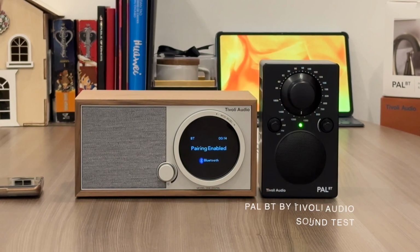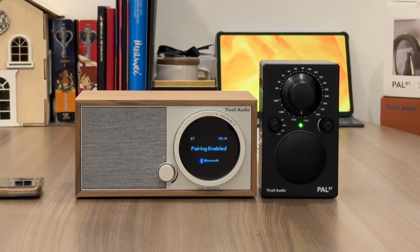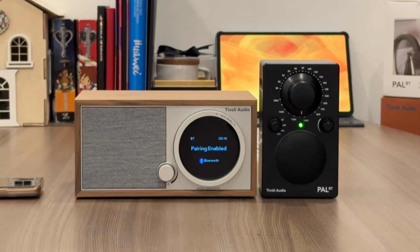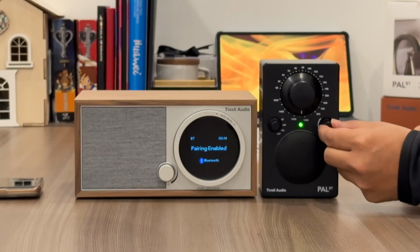Okay, talking about the sound, maybe we should try to listen to some sounds. So let's see what this PALBT sounds like. Let's turn it up a bit.